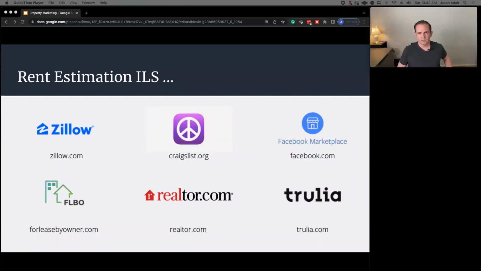Because we're talking about local stuff here, you want to be able to localize your search results so that you can get information about the homes in your area and really drill in to the neighborhood side of it. The more similar properties you can find in neighborhoods like yours, the better off you are. In the resource section, I'll list those actual rent estimation services, and we also have the internet listing site cheat sheet that you'll have access to as well. So you have a handful of these more popular internet sites with a much larger database for you to sift through.